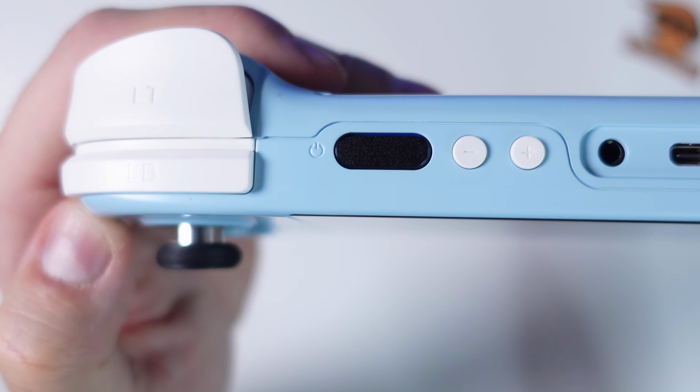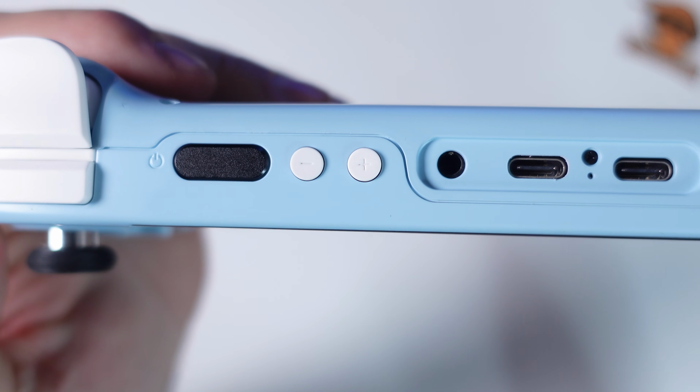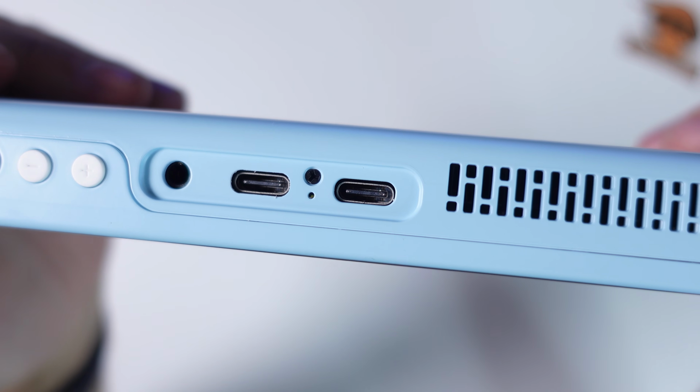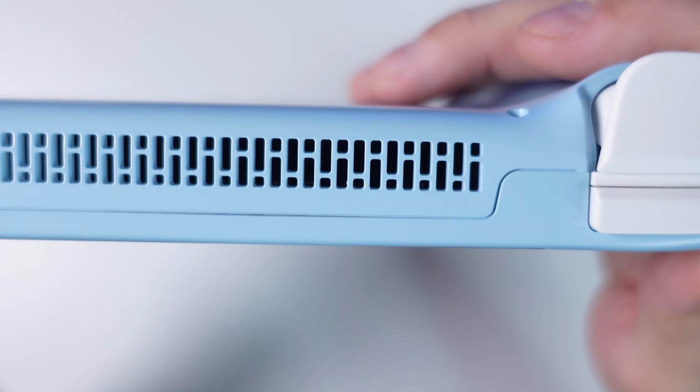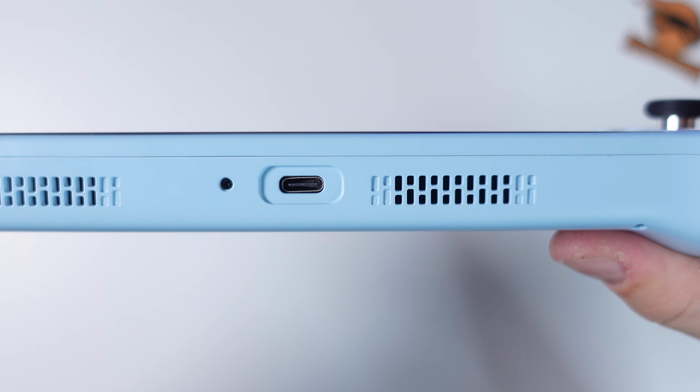On the top we have a power button with no finger reader this time, volume buttons, a headphone jack and 2 USB-C ports, and between those ports we have an LED charging indicator, and next to the ports we have the big fan exhaust. On the bottom we have speaker grills and a third USB-C port.